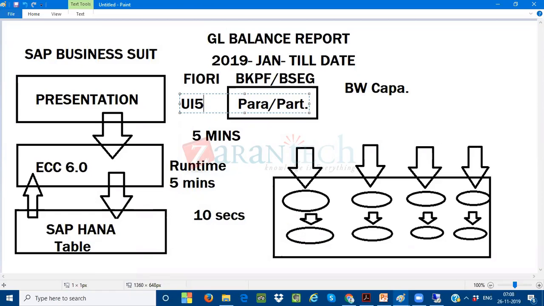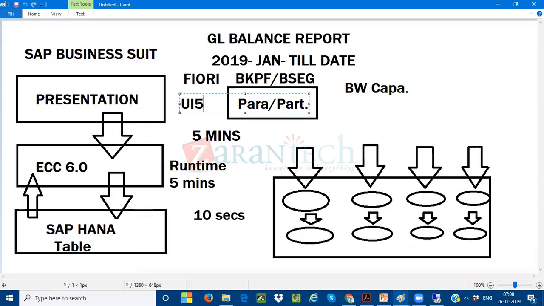Very, very important. What technical aspects should be considered from the functional point of view? You should have knowledge of the technical side. What is OData connectivity? What is a UI5 application? How is Fiori going to work for the front-end reporting system? Now I can post all the transactions from Fiori. Now I can execute the reports from Fiori.